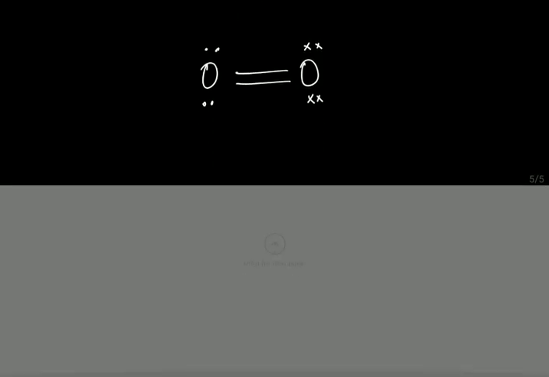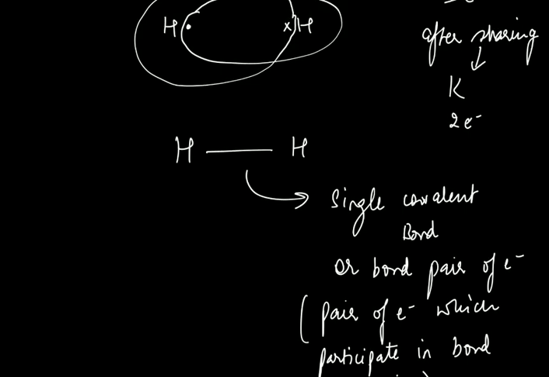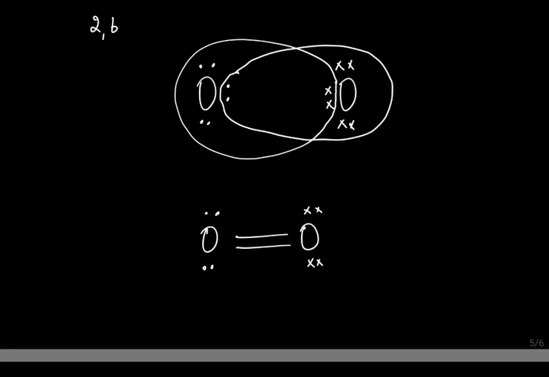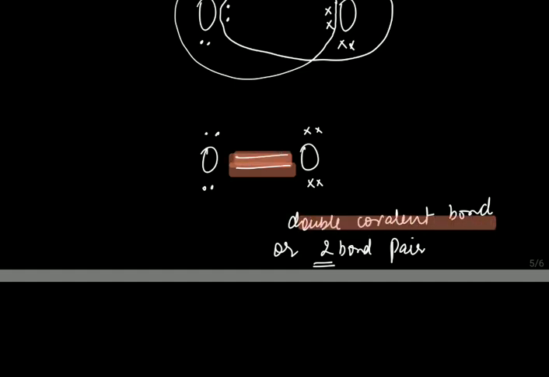So now whenever we say bond pair of electrons, I wrote single covalent bond, that means only one electron pair is shared between them. So we even call it a bond pair of electrons. This is what we call a double covalent bond. Double covalent bond means you have to see 2 lines between any 2 bonded atoms, or we can even say it has 2 bond pairs. Bond pair definition I have already told: pair of electrons which participate in bond formation. So why two bond pairs? Because you have 2 lines over here, if you can see. But this entire entity is called a double covalent bond.